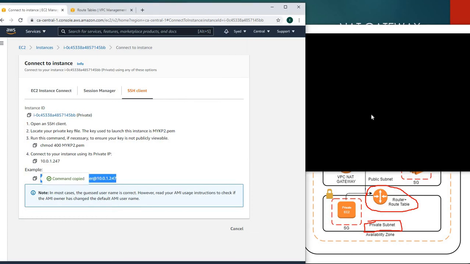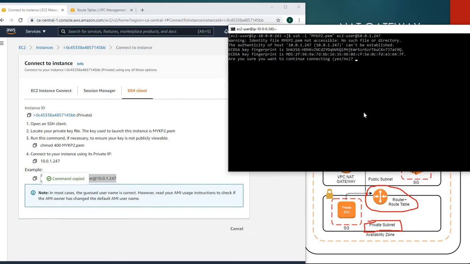So copy, paste here. I did try. It won't let me in because it says the PEM file is not accessible, no such file or directory.